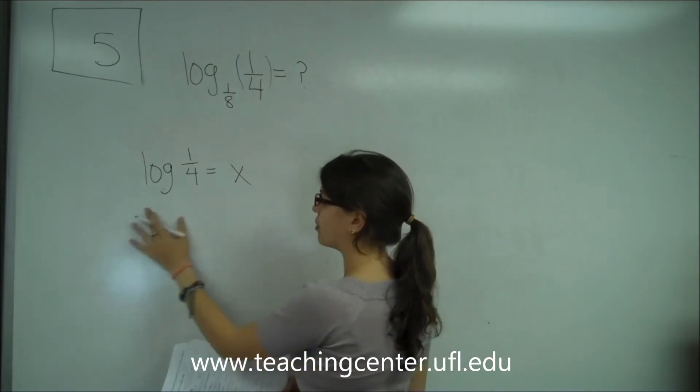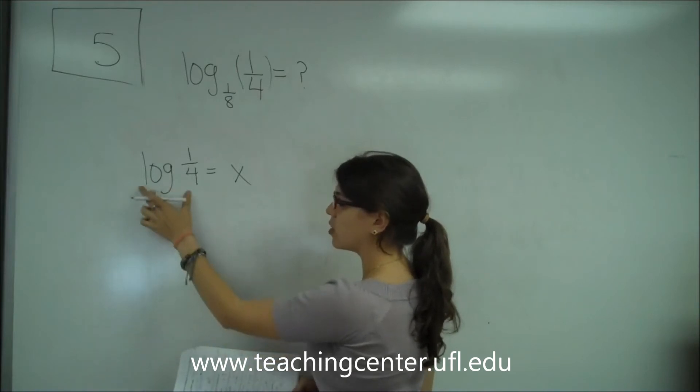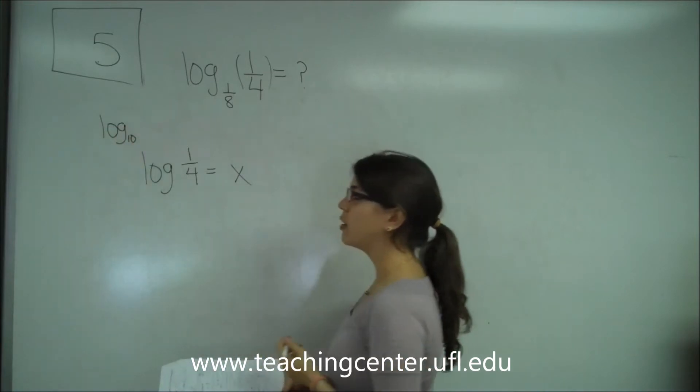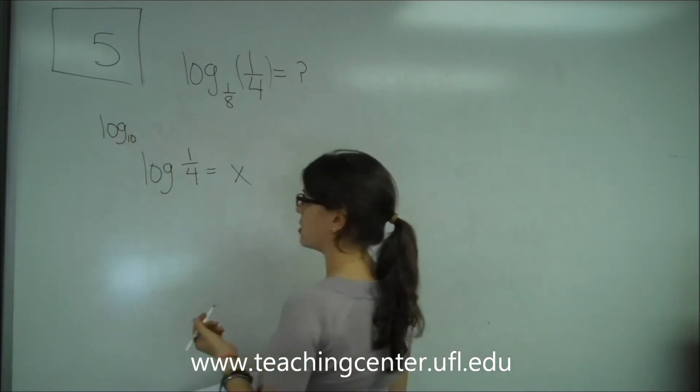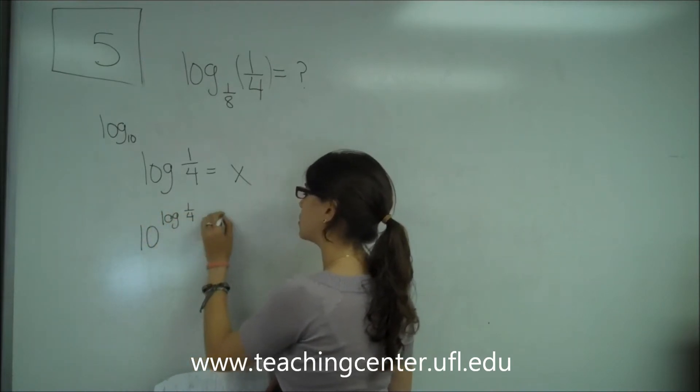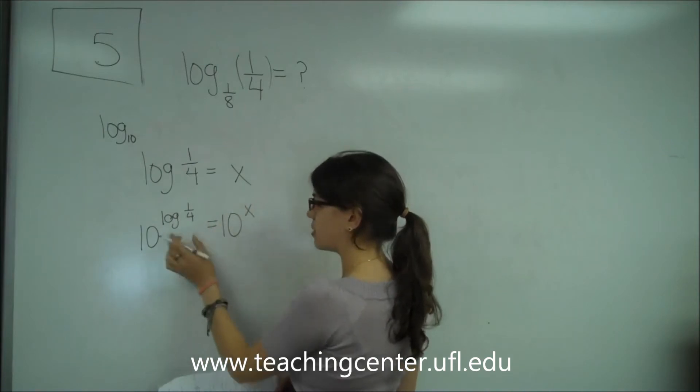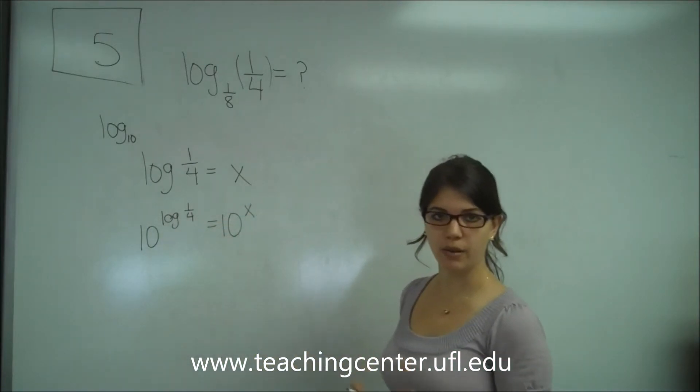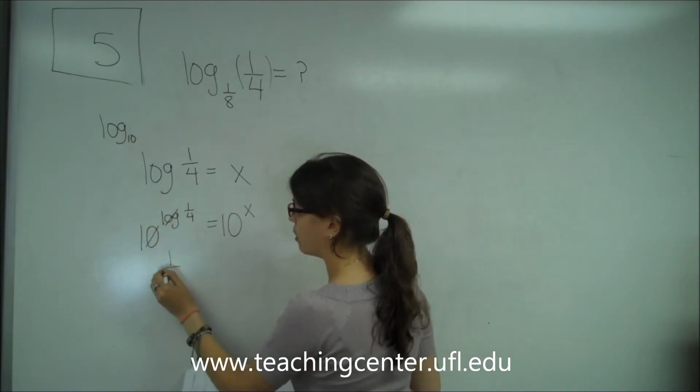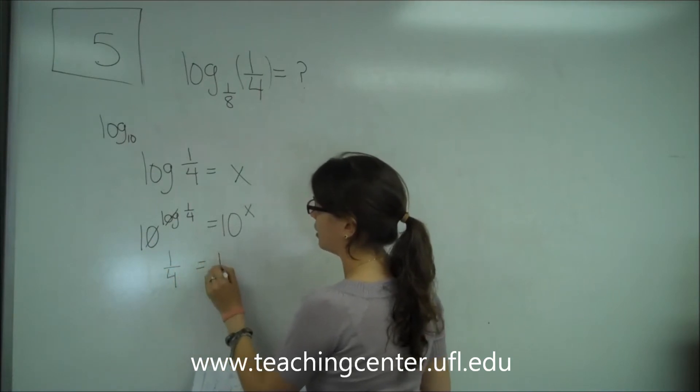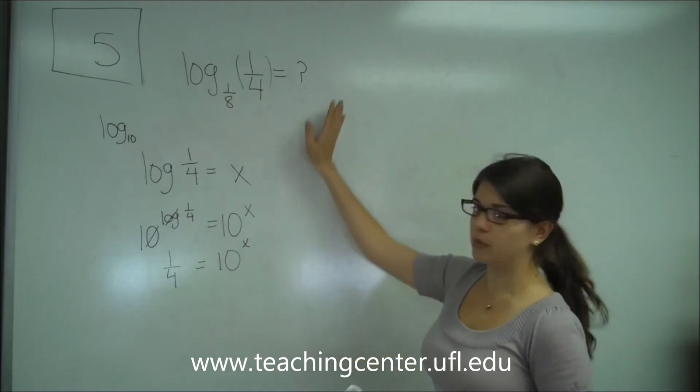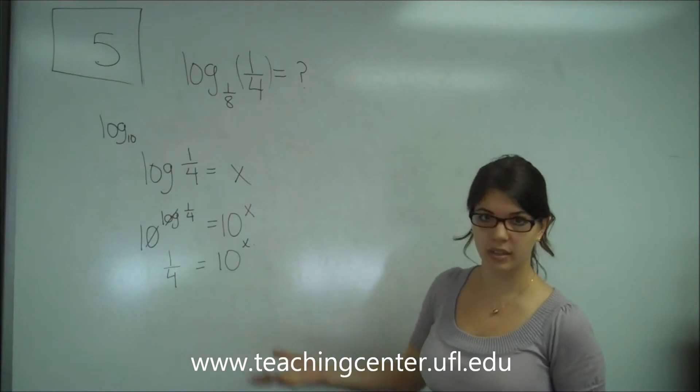So to solve for x, what's the next step here? Since log, by definition, is log of 10, well, then we say, let's raise both sides to the 10th power. So we have 10 to the log of 1/4 equals 10 to the x. Basically, we put these guys as the power and we raise it to the 10th power. So that way, we can eliminate the log part with the 10th part, and we get only 1/4 here, and then 10 to the x. And then we go on, but I'm going to do it with this one. So I just wanted to point out what we've done in the past.